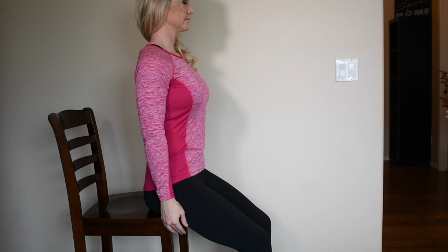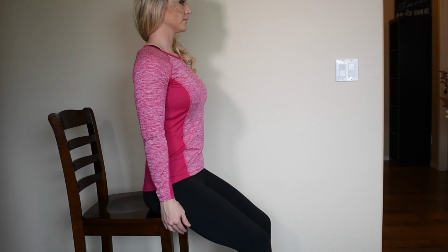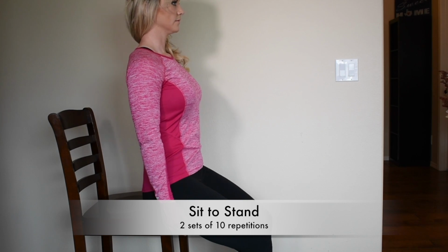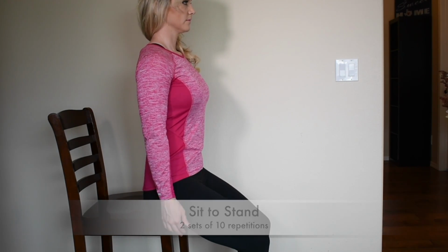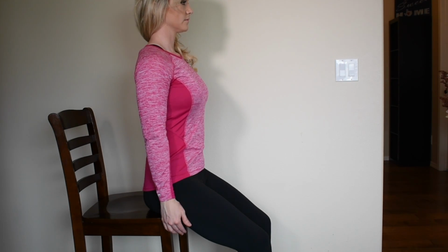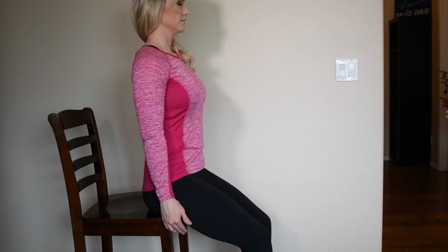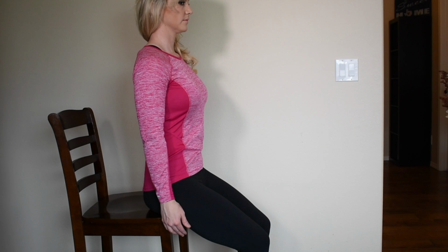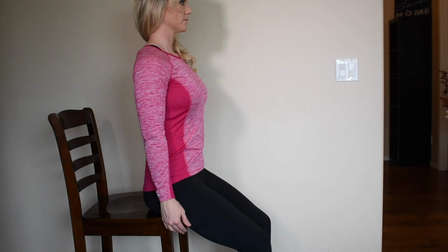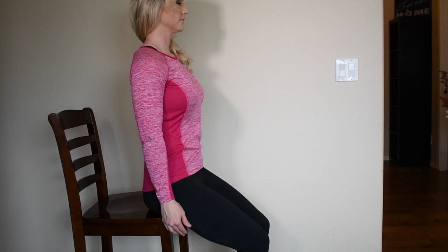Okay, this last exercise, we need a prop for this one because this is our sit to stand. It's the last exercise in week 1. So to do this, you can choose a chair height that feels best for you. We know that it'll feel just a little bit different for every single person depending on your fitness level. So you could choose a chair that's higher if you're working on increasing your strength. You can choose a chair that's a little bit lower if you want to give yourself more of a challenge.